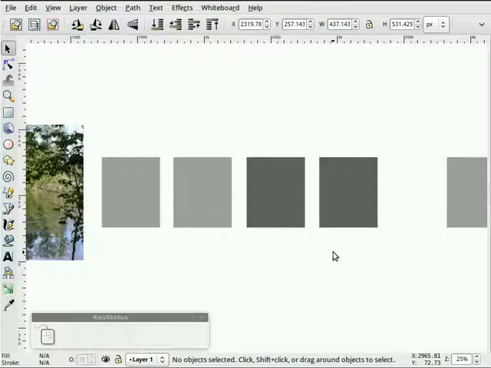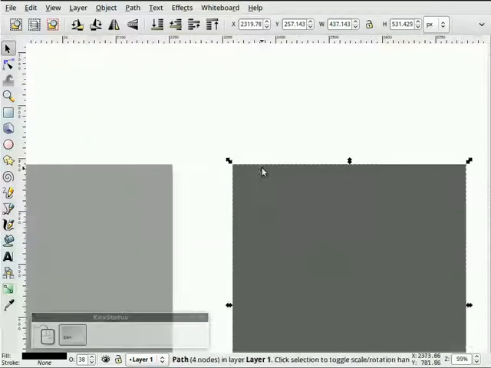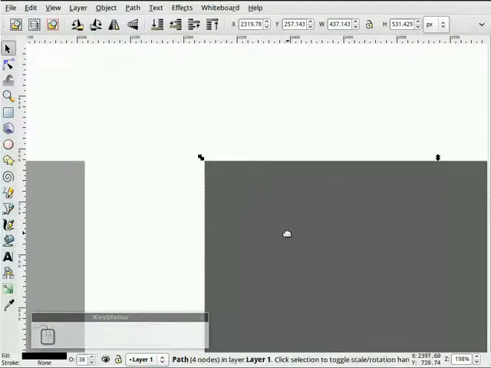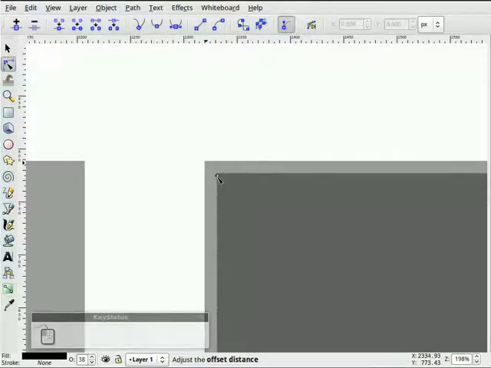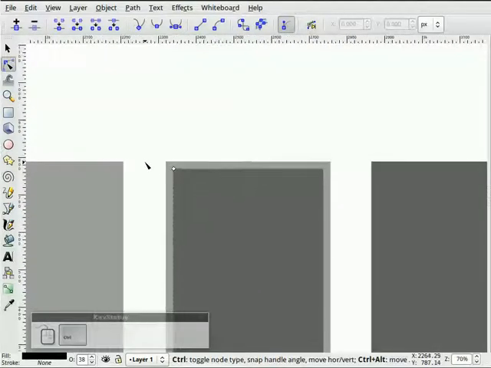First things first, I'll select this image, or this rectangle. I'll hit Control J. I'm just selecting the top one, not both of them, just the top one. If I hit Control J, what that does is it creates a dynamic offset. It gives me this little handle in the top left, and I'm just going to drag it in. You can see how it offsets the shape in. I'm going to pick some width that I like, something like that maybe.